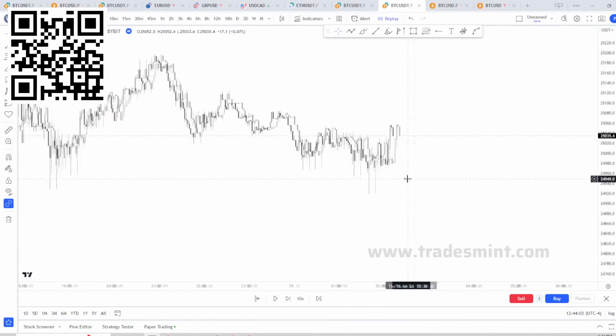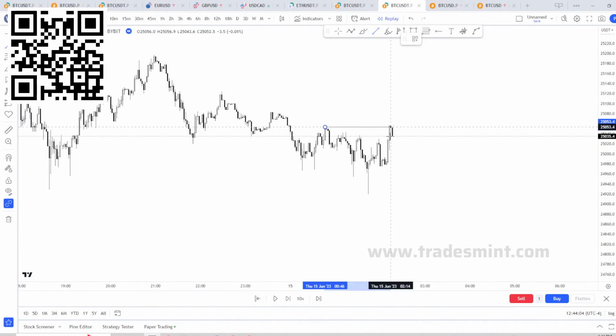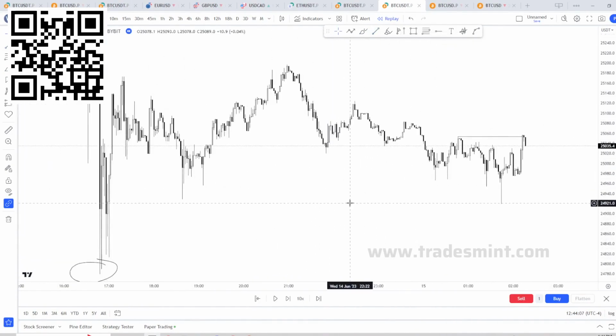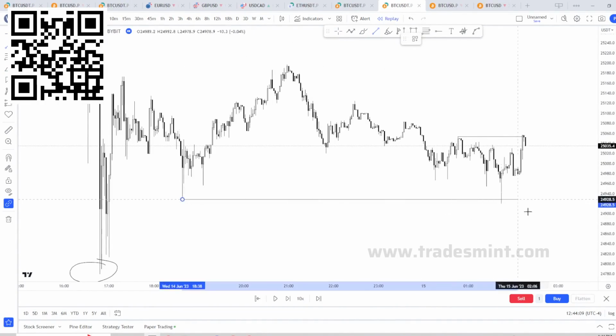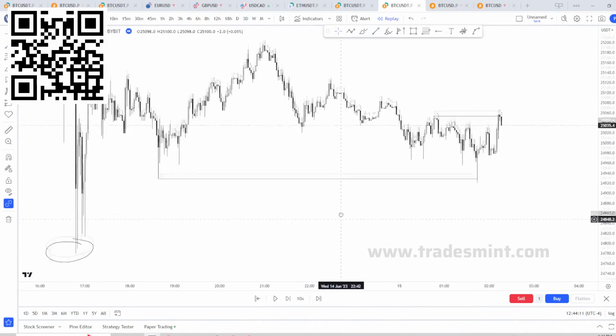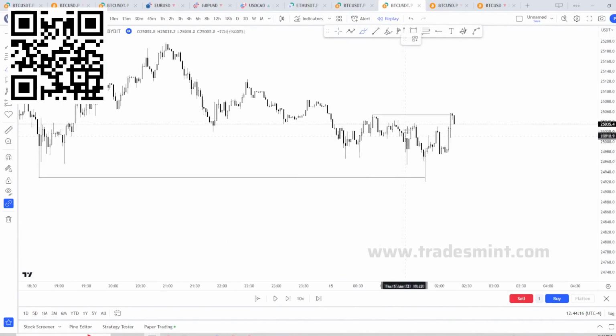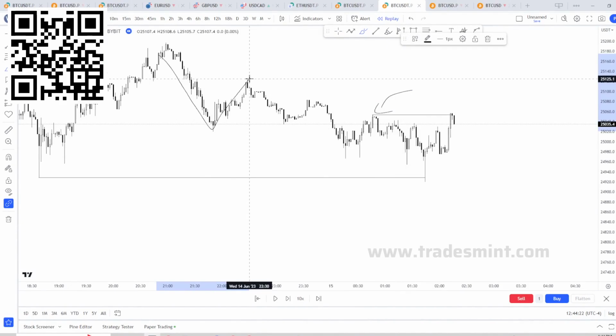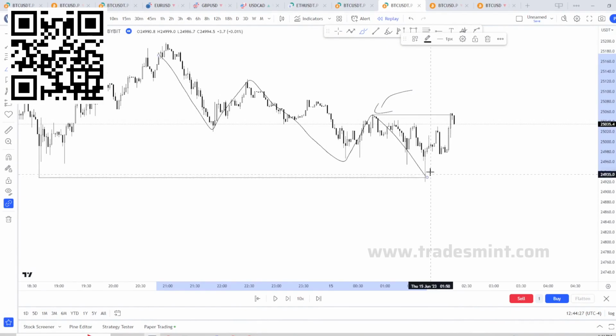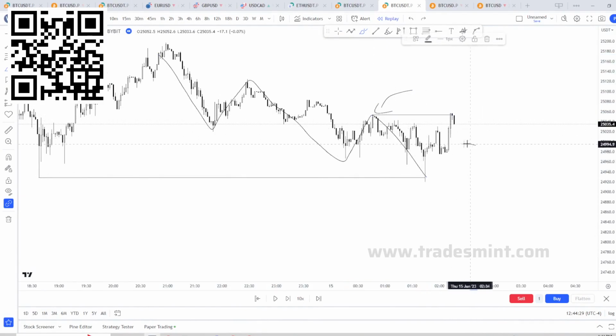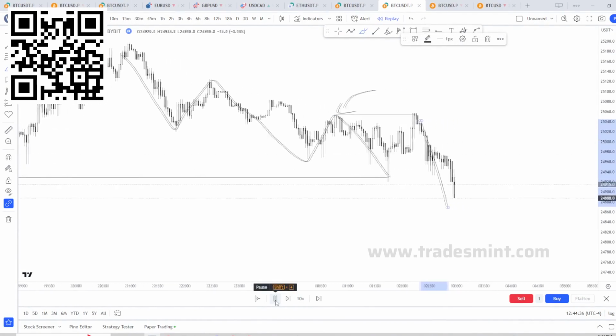In fact, you had a more convincing one right here, but nonetheless, it still failed. So it looked like yet again, oh, wow, look at that. We even took liquidity this time. For a lot of people who long this, I guarantee it, they've seen this liquidity sweep right here. The week low was never taken out. And then they saw that structure ultimately broke using that 5-minute internal structure drawing. Price was going down, up, down, up, down, and then eventually breaking up again. And people probably tried to long this zone here, or this internal range demand zone, and ultimately died off, right? Happens all the time.